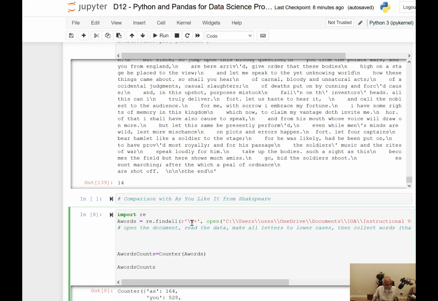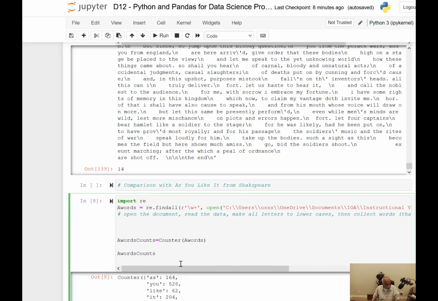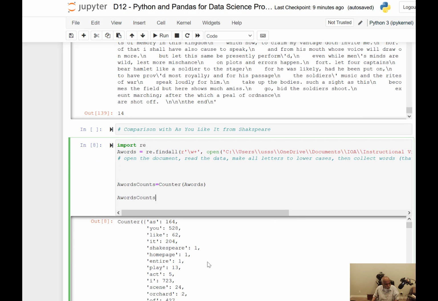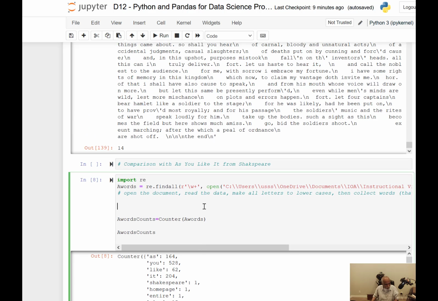and then I convert them all after I find all the words. Finding all the words is accomplished by this one. This may still have some special characters and so on. For now, I'm telling you that it is considered as a full word. Now for that, again, I do that: the words counts, meaning As You Like It words counts. So I do that here. I can run it again, and it shows me this one.